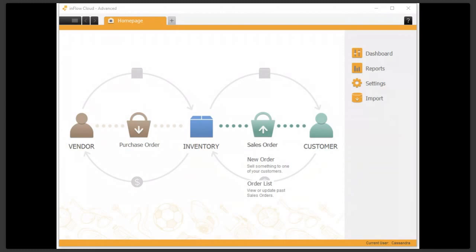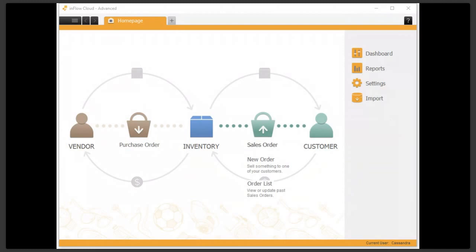Another question, can I use this for a retail shop in Africa? You can. We have some tips for retailers on our website. If you just go to inflowinventory.com and click on support and type in retail, you'll find a knowledge base article on some tips for how to use it for retailers. It's not meant to be a point of sale system, but we do have some tips for how to use it that way in that retailer article. And we definitely have people using inFlow around the world, so that's not a concern either.